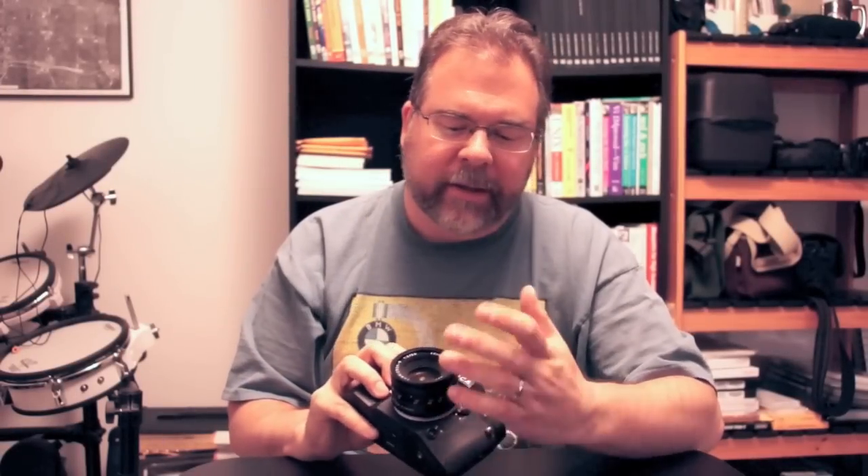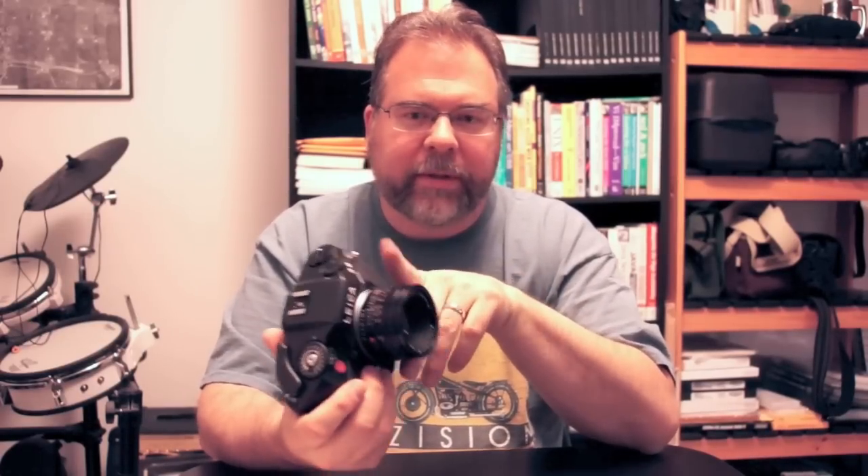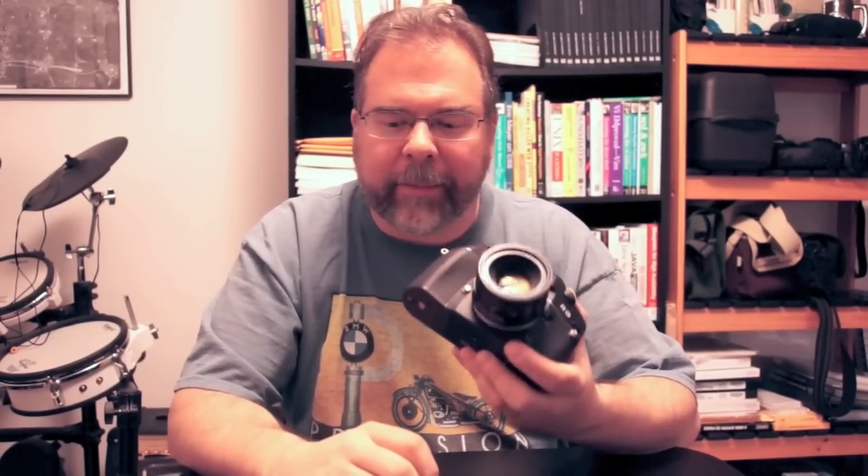Moving on to another reason to shoot a Leica — for a lot of people it comes down entirely to the lenses. Leica makes some of the best lenses in the world and they charge accordingly, which is why guys like me buy used and film Leicas. Unfortunately on the R series there really aren't any third-party lenses, so if you get an R series you're going to have to buy Leica lenses. They're still not inexpensive because people are snapping them up to shoot on their digital cameras.